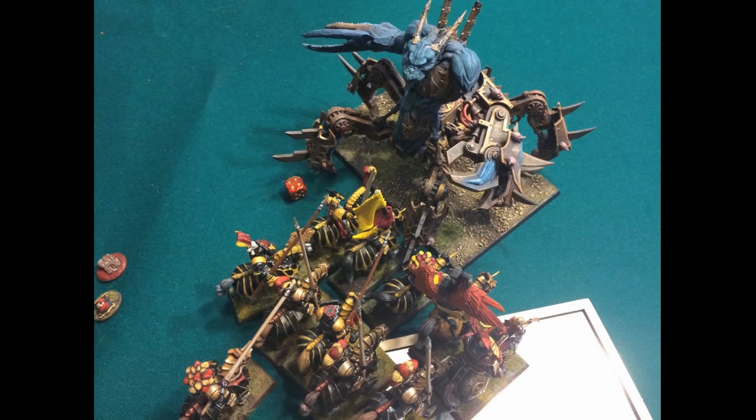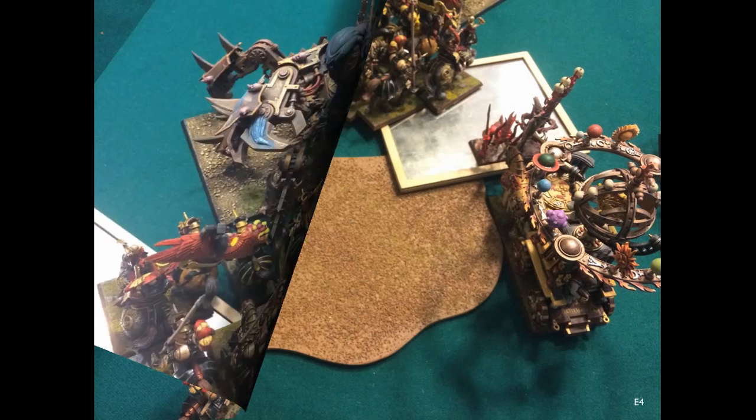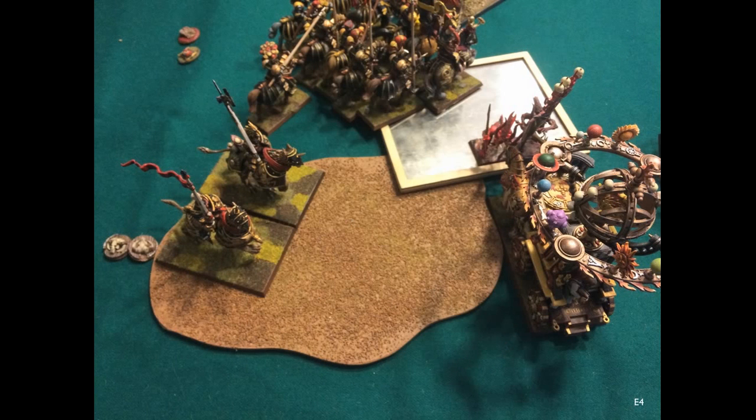Yeah, so there's that. Now, because I think the Soul Grinder has 1 attack that can ignore armor saves or something like that, when I reformed, I had 3 guys touching the Soul Grinder, and so I reformed so that still only 3 guys were touching, because I didn't want my BSB and my Archlector touching them. And after combat, everything just stays like that.